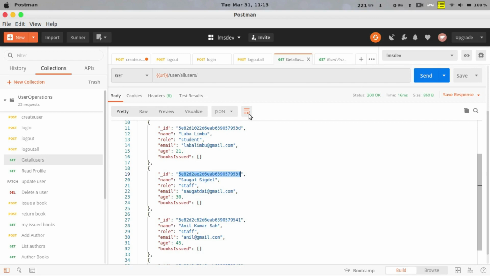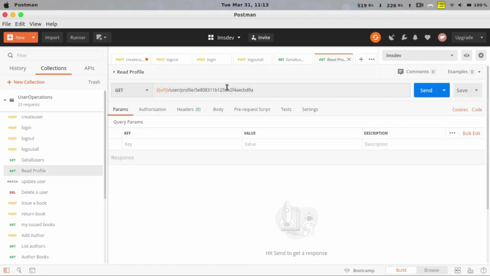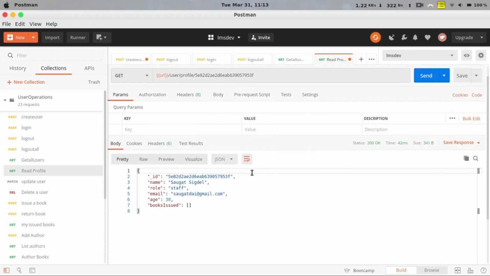So let me copy his ID and paste his ID at the URL. This is the ID of the user whose profile I want to view. So let me send the request, and what I got now is the information about the user, all his information as well as the books issued by him.